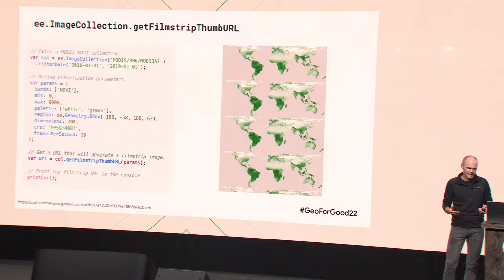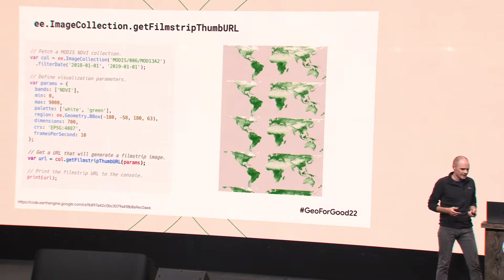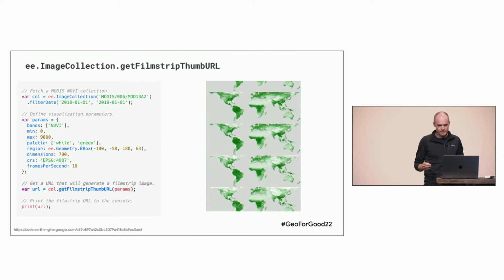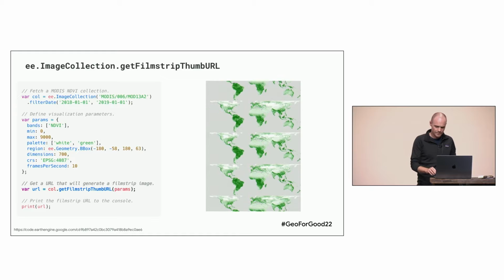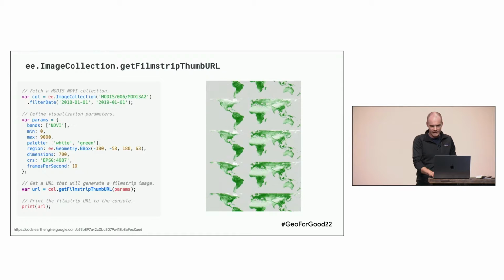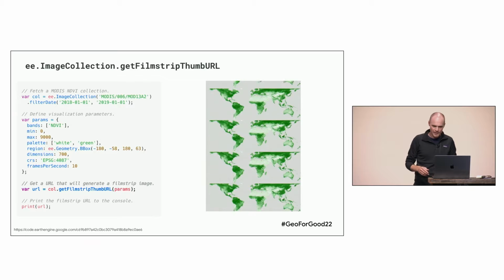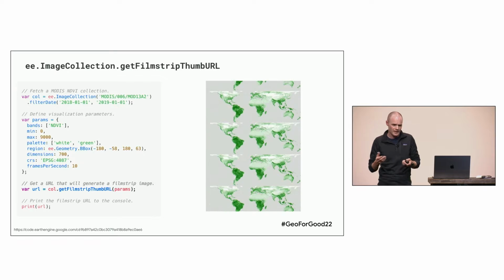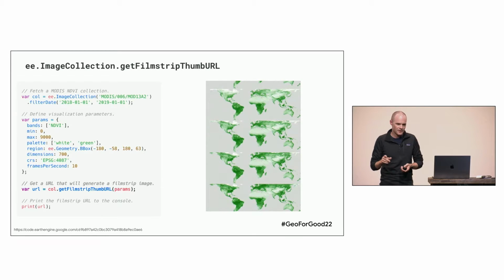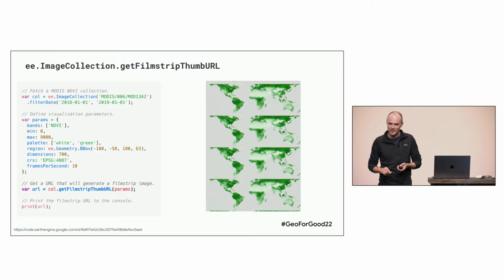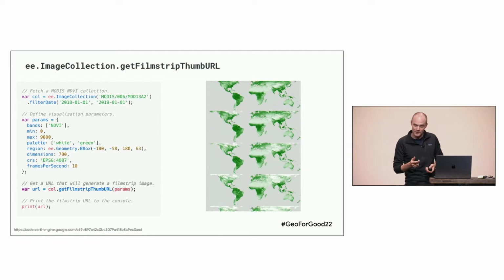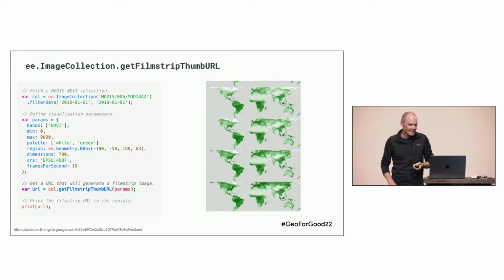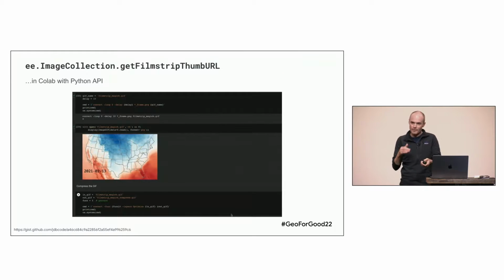And what you get is a URL again. So this is like get thumbnail URL, except that it's the film strip. So we can't view this in the UI, in the code editor. And on its own, it might not be that useful. I've occasionally used it to quickly look through a collection to look for errors or things that look funny to me, and then try to count and identify what number that frame is and maybe filter it out. But one cool thing that you can do with this is chop it up.